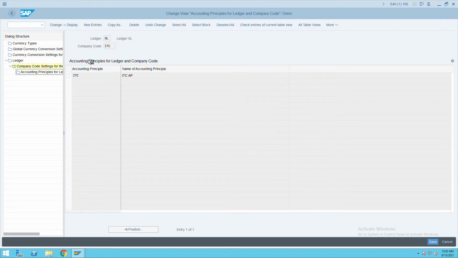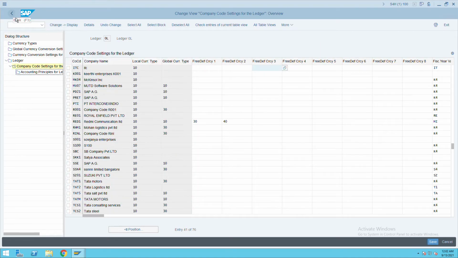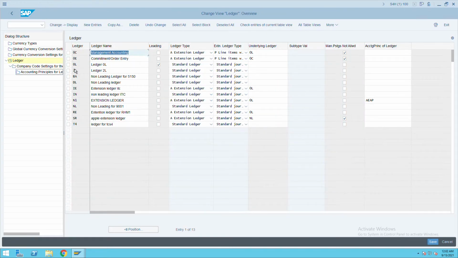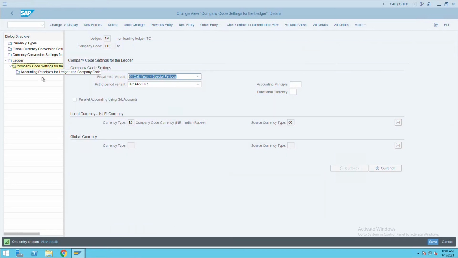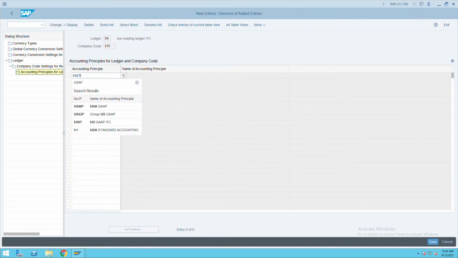Now go back and select the other non-leading ledgers. If you want to assign it to leading ledgers or non-leading ledgers, you can do it like this. Our non-leading ledger is IN. Select our company code and click on accounting principle. For the non-leading ledger, we'll give US ITC.